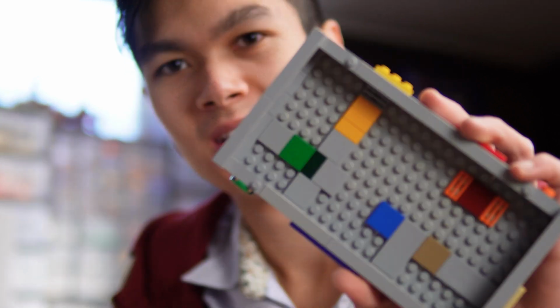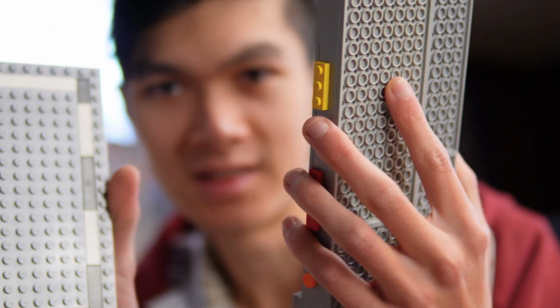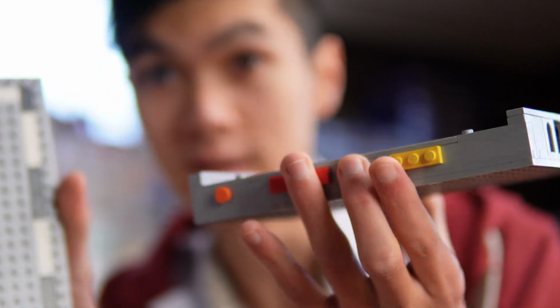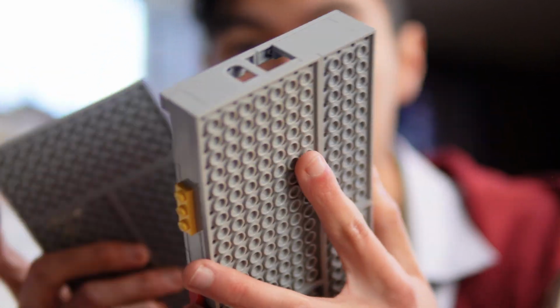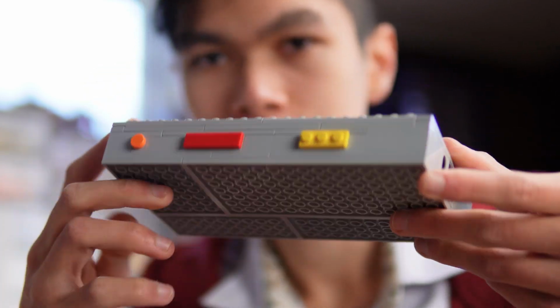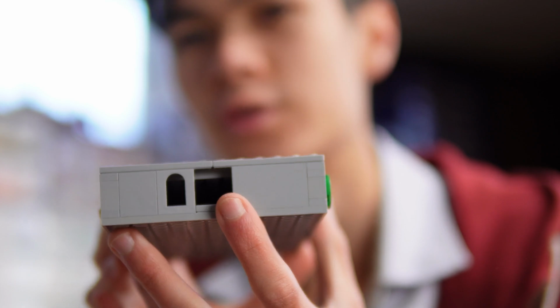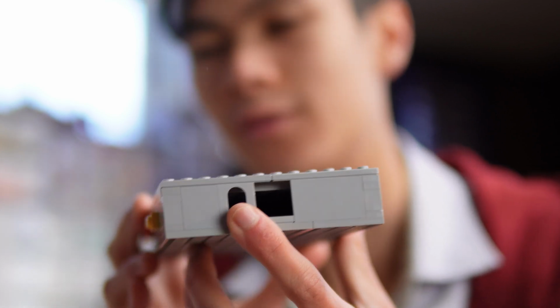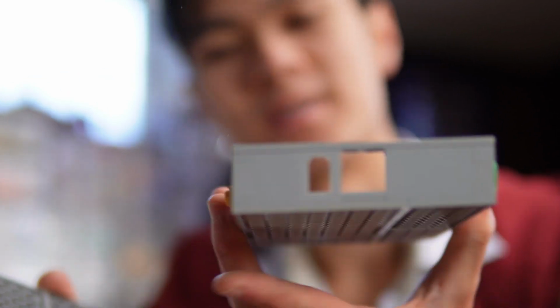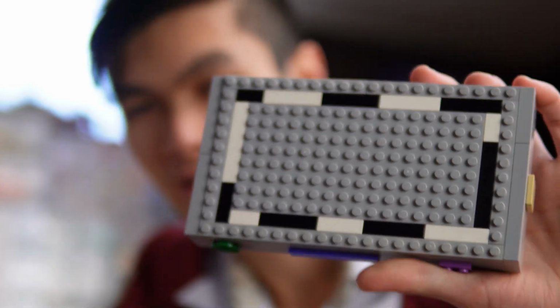Now I see we're really running out of time before both the battery and the storage capacity is running out. But we only have a few creations left, and this is a phone prison. You put your phone here, you close it up, and then you're not supposed to use your phone. Or well, you can't use your phone really. You could charge it still and use the headphone jack if it still has that, but the thing is that you lock it away, out of sight, out of mind.